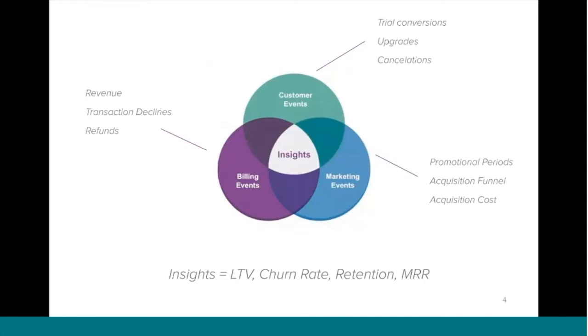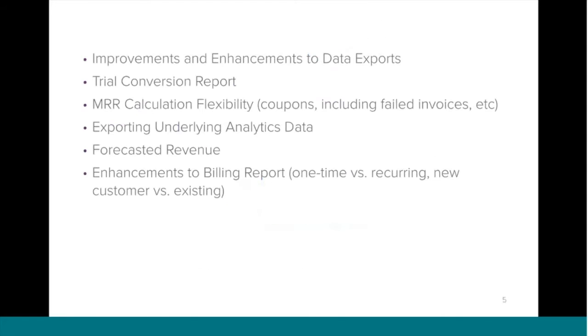So as part of that, I just wanted to give some insight into where our roadmap is going with analytics. So again, this is just phase one. And part of what we'll be developing is enhancements and improvements to the existing data exports, making it much easier to look at data over time and to customize those exports to get just the data you need. In addition to things like the plan upgrades and downgrade reports and plan conversion reports, we also will have more reporting around trial conversions.